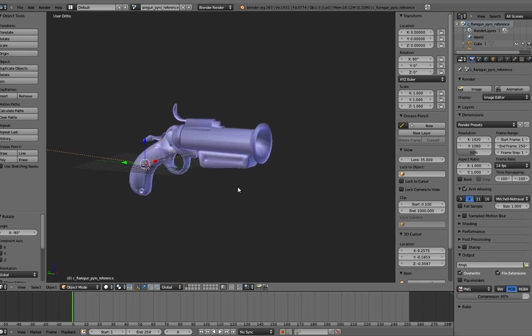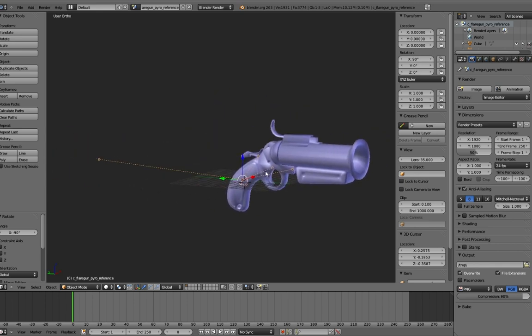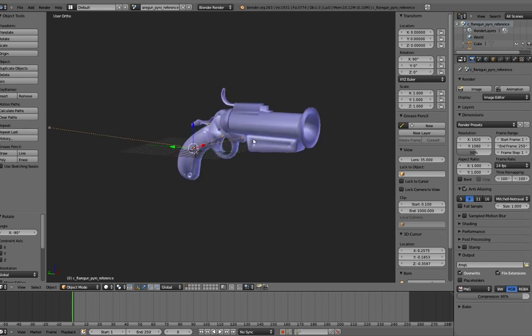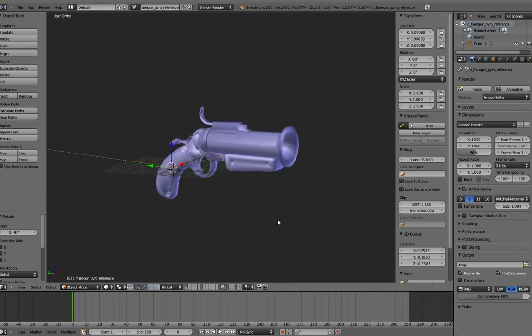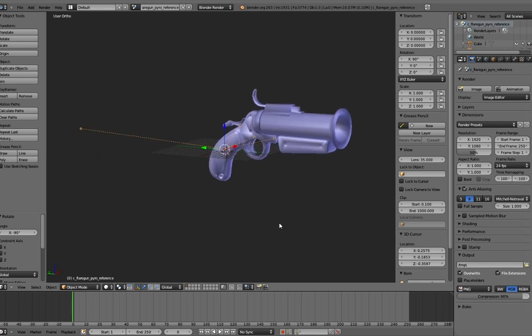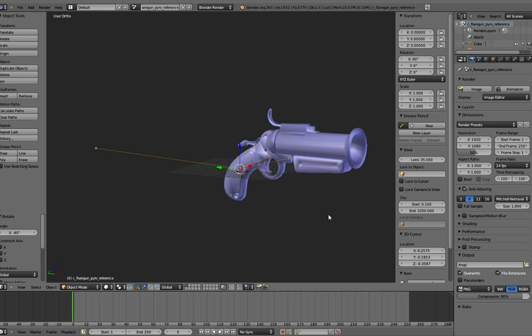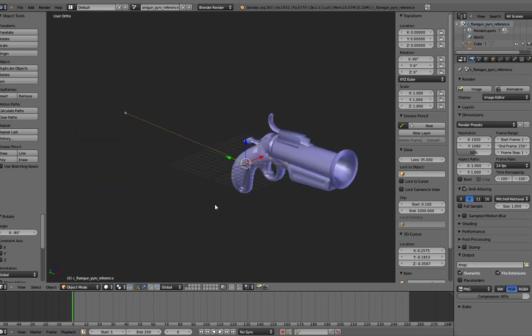Shift middle click allows you to move the flare gun along the viewport like so. It'll pan it. Ooh, don't right click. Never right click. Right click will just grab everything and move it automatically as if you're grabbing it, but you want to use the grab function instead, so that you have more control over it. So that's basically everything we've got now.